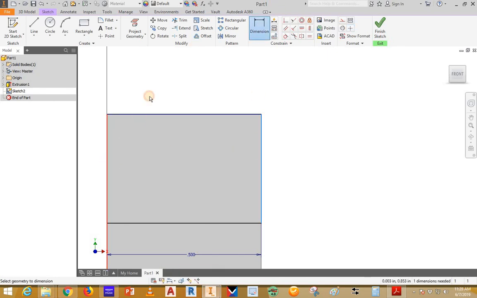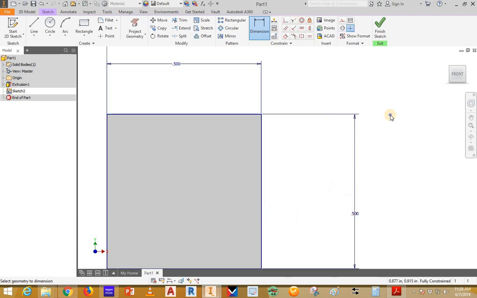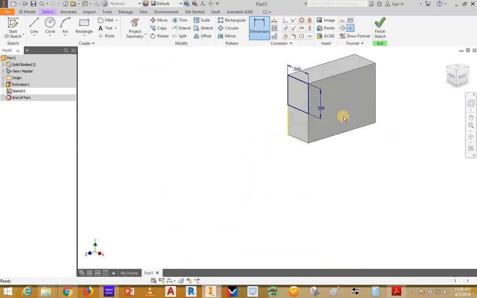From here to here. It won't do it, because it just didn't show right now. I'm just nervous if we go from here to here. Type in 0.5. It liked that, so I guess it was snapped right. It just didn't look right. So then back to dimension, go from here to here, 0.5, enter. Finish 2D sketch.